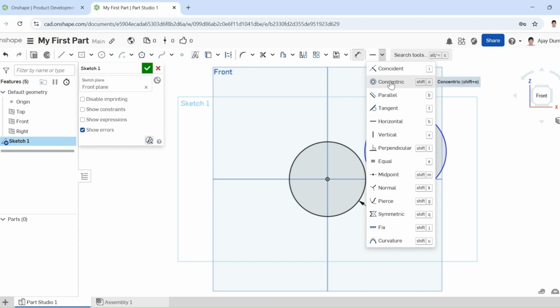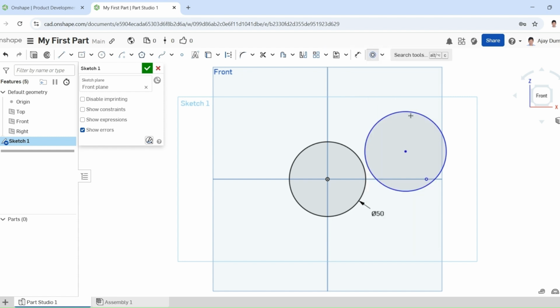So we'll simply choose concentric, choose the first circle, choose the second circle, and you can see the second circle becomes concentric with the first one. Now we can apply a dimension to it, and you can make it fully defined.